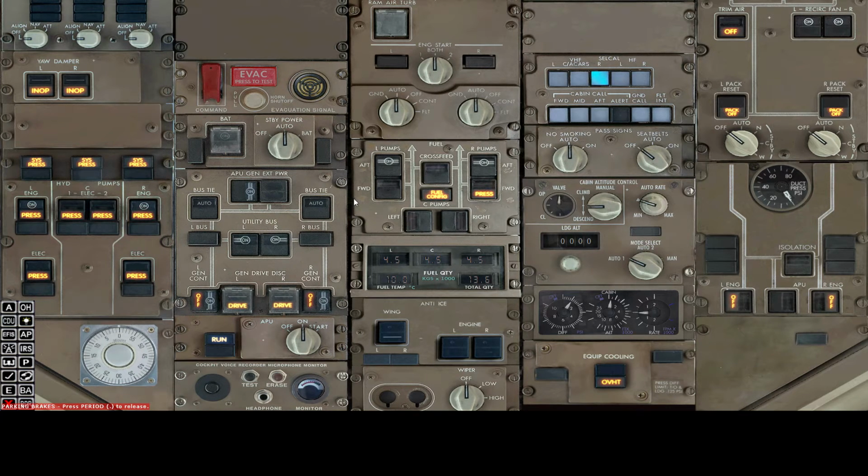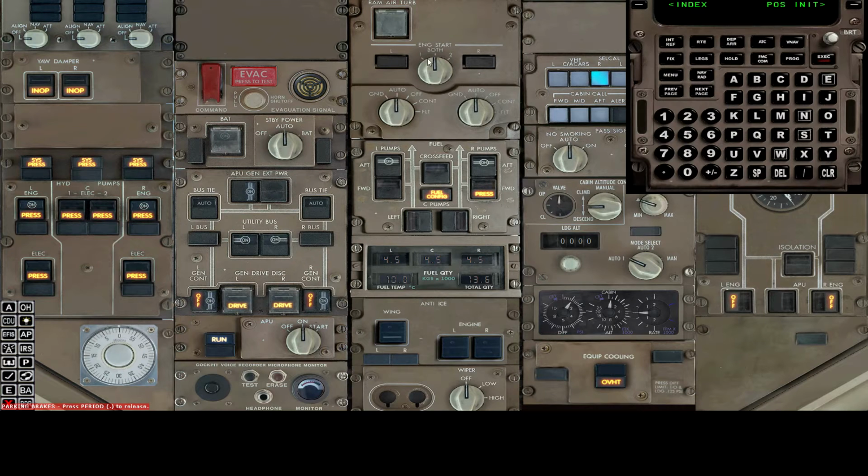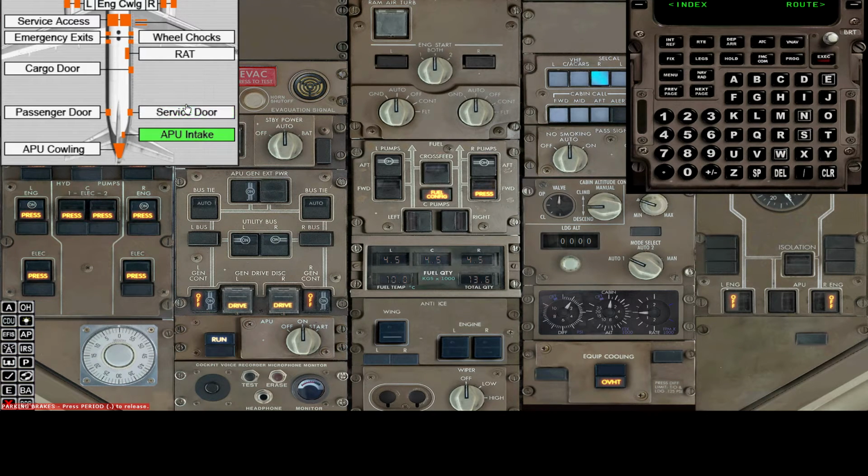Next, let's go through our flows. First thing we need to do is turn on our INS. No, we can't do that yet. We need to tell the plane where we are. Index position. We are at KDTW. We're at gate Alpha 56. Waiting for your actions. Close service door. I'll wait for that to come back up. Close service door rear. Okay, let's go ahead and do that.